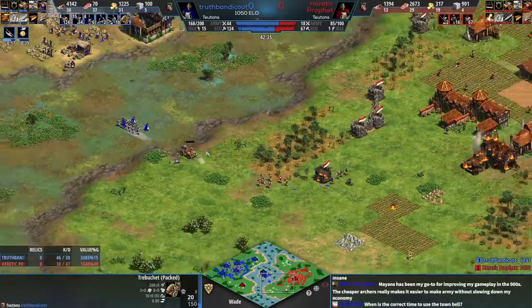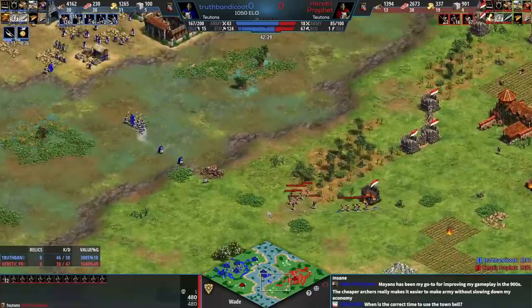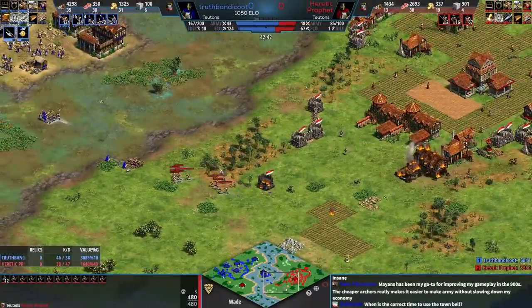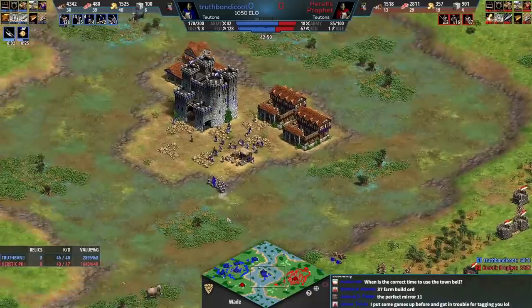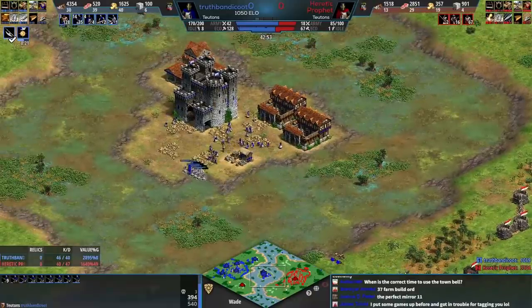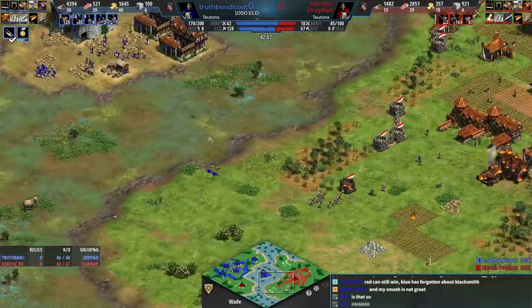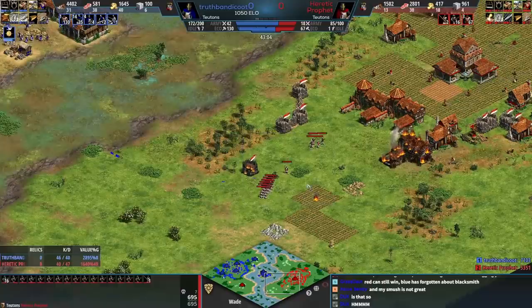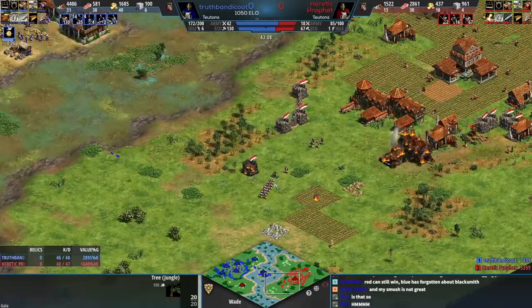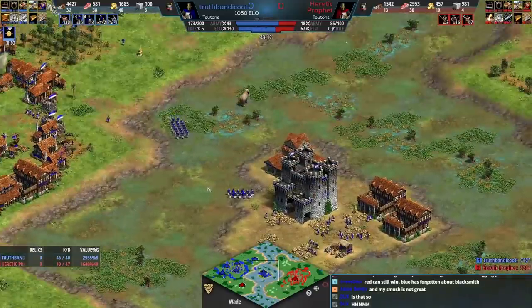Anyways, Treb's rolling away. Shocker. You've got the hand cannons now paying off. And so for blue, you're now going full infantry into hand cannons. Hand cannon, as I said, is the unit to counter what blue is making.